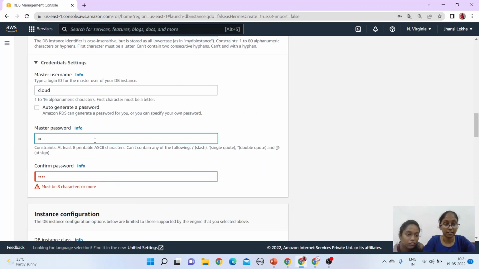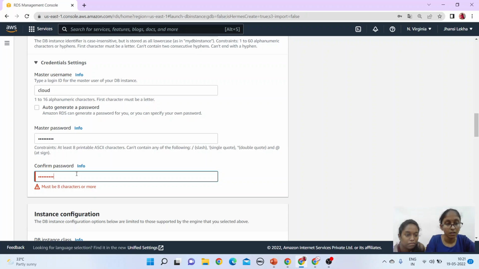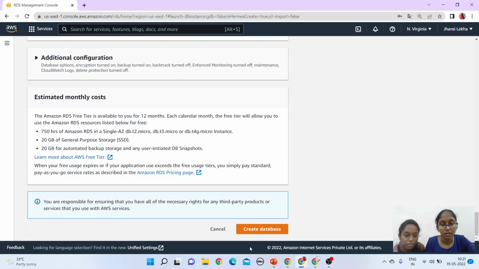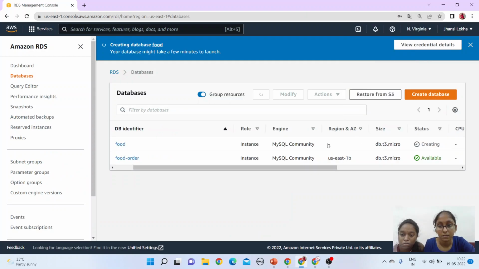It takes time. We need it to get into the available status, so it is in creating status.